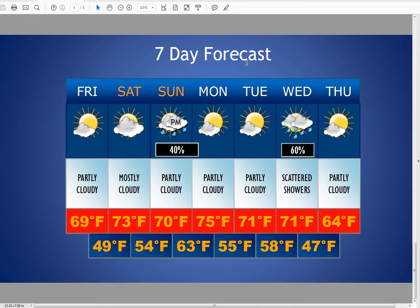Taking a look at our 7-day forecast. Today is going to be 69 degrees under partly cloudy and mostly sunny skies. Tomorrow we are expecting partly to mostly cloudy skies across the region, but lighter winds and a temperature of 73 degrees. As we go into Sunday, like I said, we're going to see that stationary front south of the region pick up some moisture, giving us about a 40% chance of scattered showers Sunday afternoon and evening and into Sunday night. Then high pressure will build into the area for Monday and Tuesday, giving us partly cloudy skies and very beautiful conditions with temperatures in the mid-70s and seasonable lows as well. So a very seasonable forecast for the next several days here.